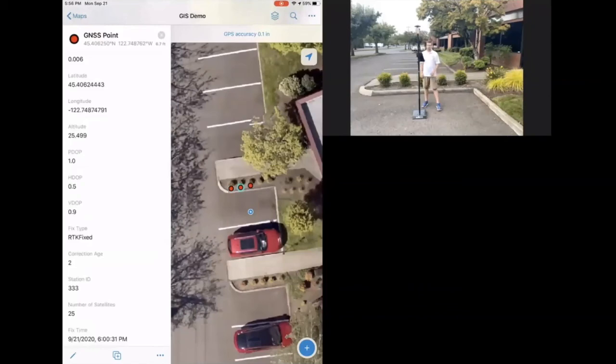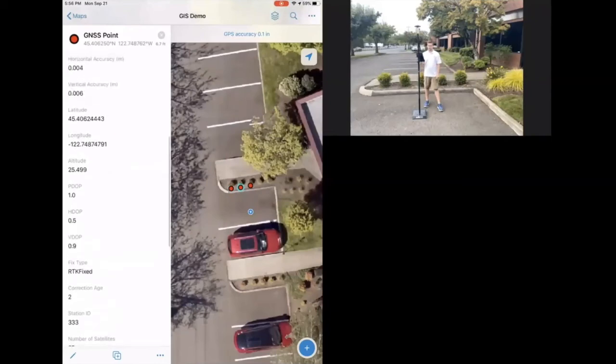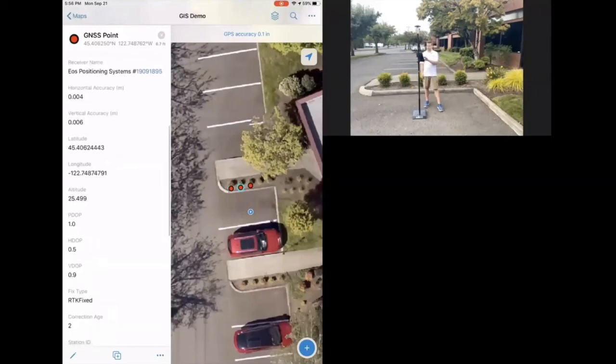We've got latitude, longitude, and altitude fields. Now, these aren't to be confused with the geometry of the feature. So in this case, the point that we captured, if you look at the top of the pop-up underneath GNSS point next to that red dot, you see a latitude and longitude in decimal degrees. That is going to be different than the latitude and longitude in this attribute table. Now, because this map that I'm using is WGS84, the latitude and longitude in the geometry of the feature is going to relate back to the WGS84 datum, whereas the latitude and longitude in this attribute table is going to be in NAD83 2011, which is what the correction source for our GPS is. So if you get confused and you compare those 2 sets of coordinates together and they're not matching, well, that's the reason why. They're not supposed to be equivalent.